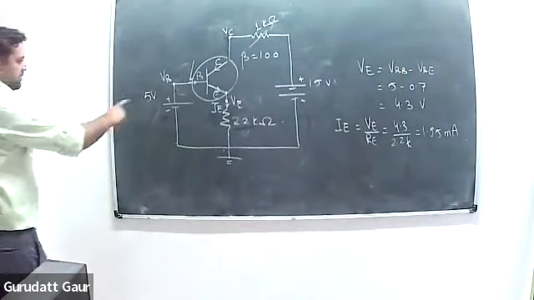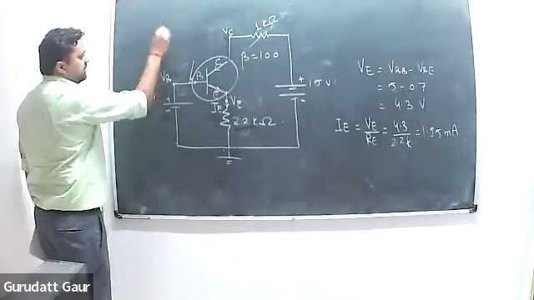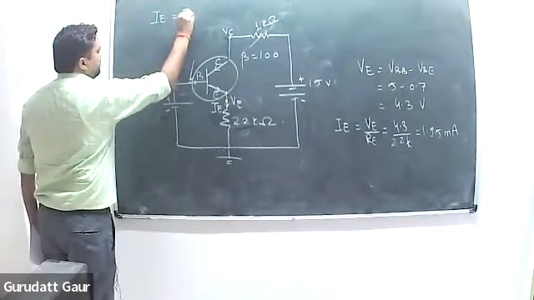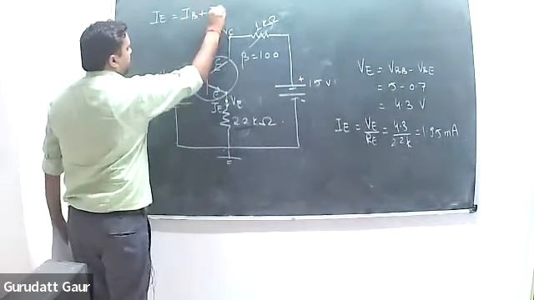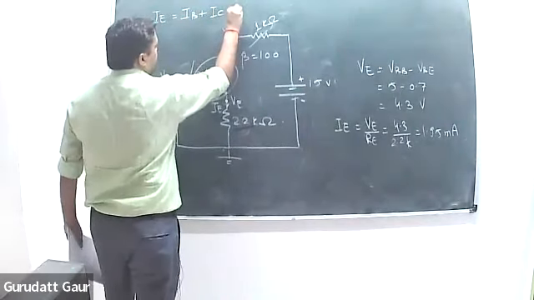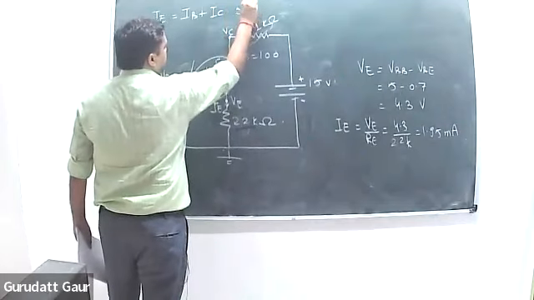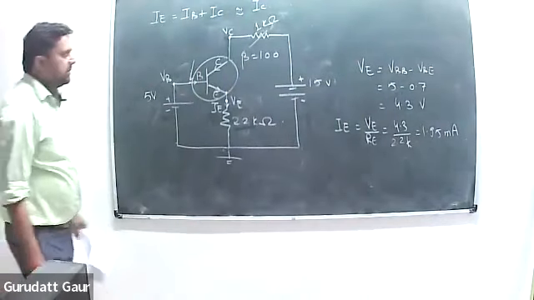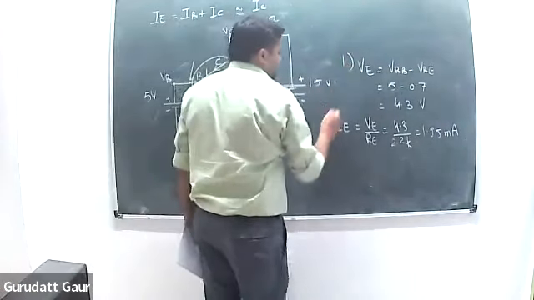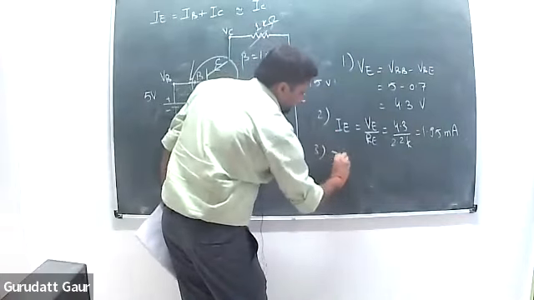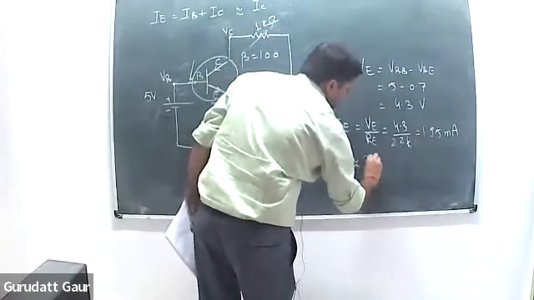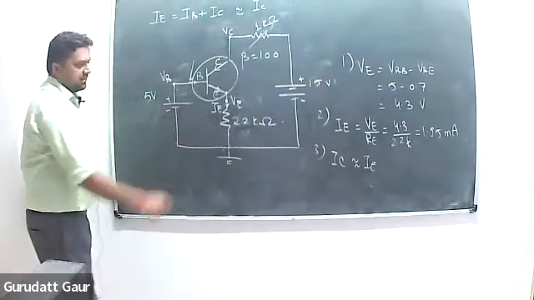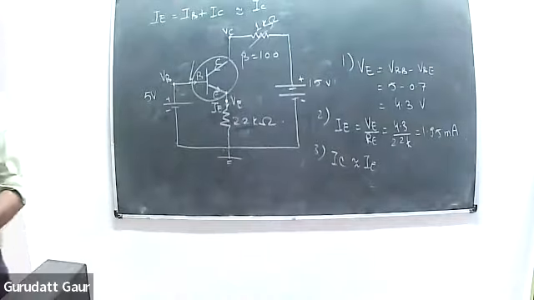And now there is no resistance, so there will be very, very little current. As I told you, IE is made up of base current plus collector current. And base current is very, very less, almost 0. We'll calculate that also. So IE is almost equal to IC. So this is the first step. The third step is you can find out IC, which is nothing but equal to IE, right? Because this plus this will make IE.